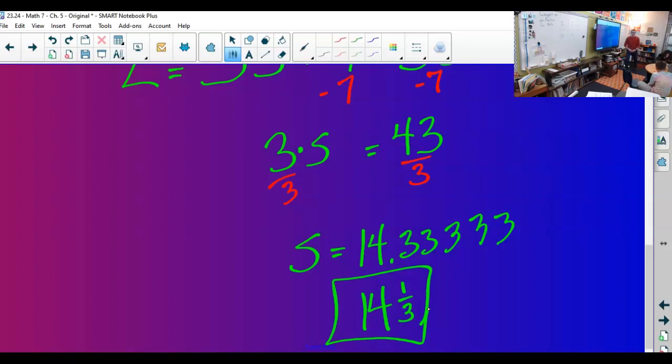Just something that you need to learn is that a third is 0.3 repeating. So if you see a 0.3 repeating, you know that's really a third. Now, I'll be honest, you probably won't find a measuring tape with thirds on it. What fractions do measuring tapes tend to use? Like, when we're talking inches, what fractions? The even ones. It's like halves, fourths, eighths, sixteenths. You probably wouldn't find a third on a measuring tape.